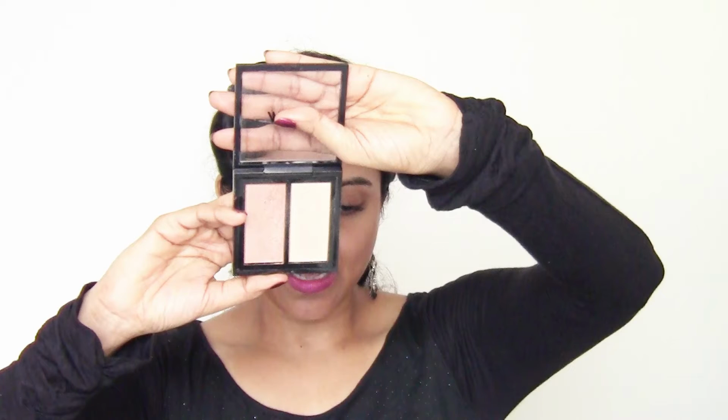So on the face, what's the last thing that I put on? The last thing that I put on is a highlighter. So normally it is contour, blush and highlight. So it's going to be highlight, contour and blush. So for highlighter today, I am using this Glow Getter Highlighter Duo from Nykaa. Let's just hope for the best and let's go ahead. I thought there was a mirror in this. There's no mirror. Sorry. That's a very pretty highlight.